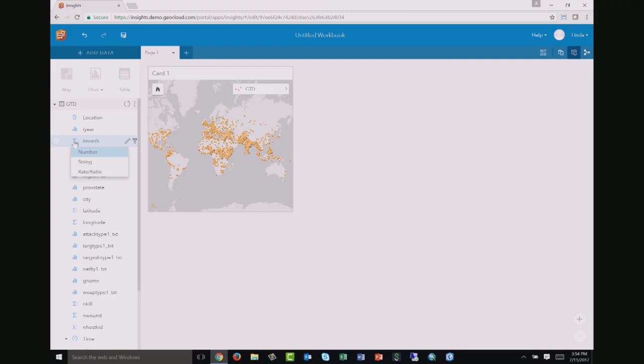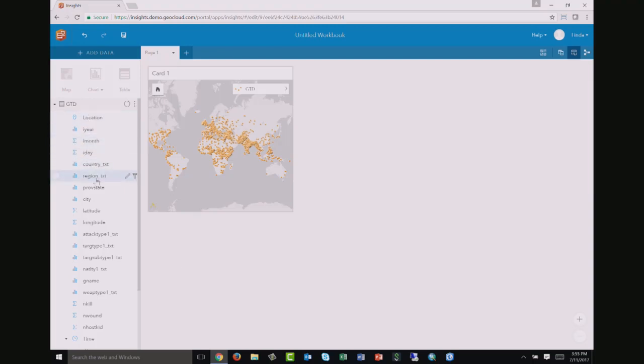You also see that we have rate ratio on there. This is the way that if you want to see a choropleth, you can change it to a rate ratio, and then it will automatically map it as a choropleth. The reason we don't default that is because if you've got totals, then you will want to see it as a graduated symbol, because we need to take into account the area when we're seeing it as a choropleth. So this is just a little check. If you know that you already have it as a percentage or rate ratio, then you just change that there, and then you will always see it as a choropleth.